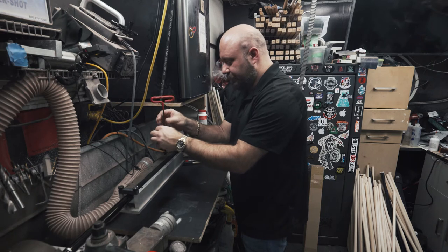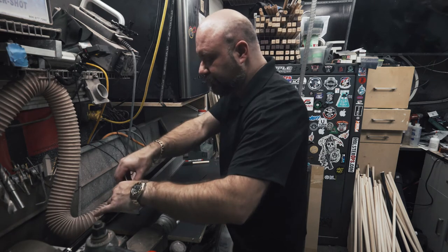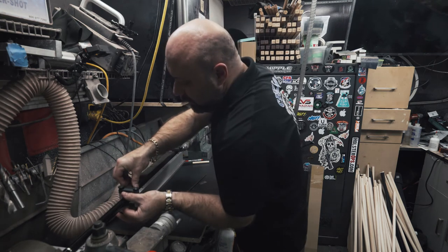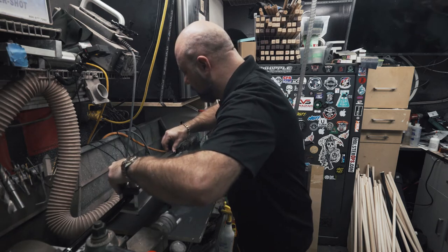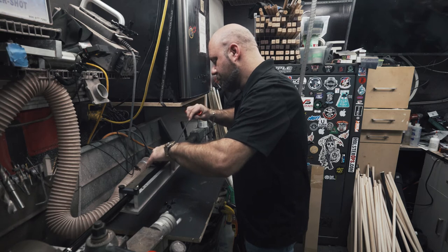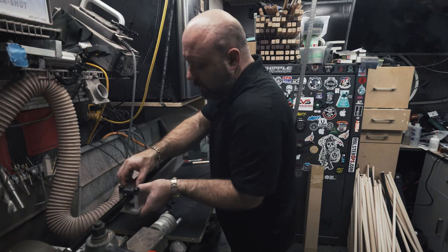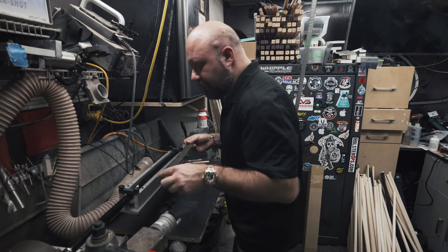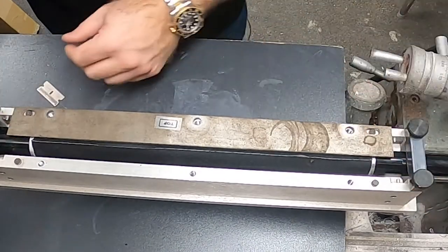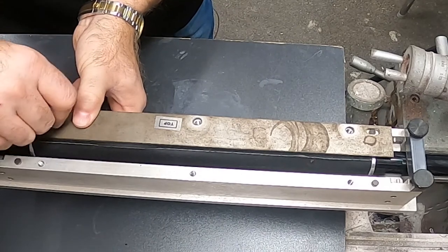That was tight. I don't know what gorilla tightened that on. Jim makes good stuff. It's being so hard. There we go. So we've cut one side of the wrap. We're gonna cut the other side now.